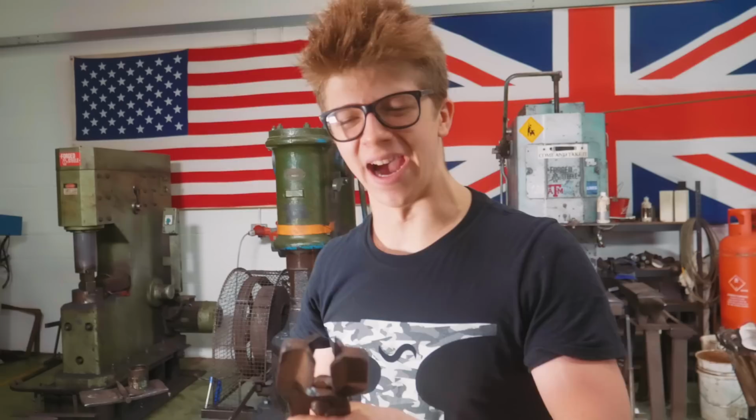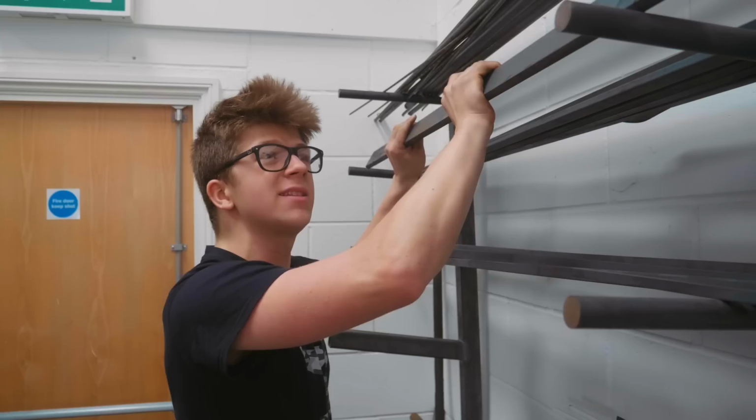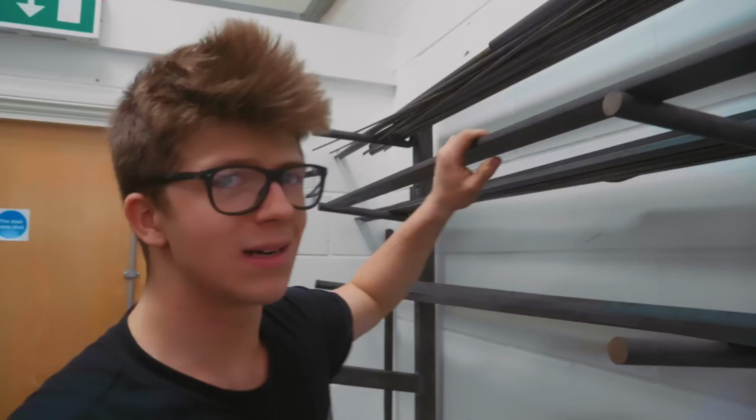Because on today's episode, we're going to be making a pair of vault jaw tongs. Thanks for joining me. So I need to work out what material we're going to use. This is a little wide here. This is 2 by 1/2 inch flat material. A little wide, but we're going to use this. We'll put it in the bandsaw and we'll be able to break it down to the size that we need.